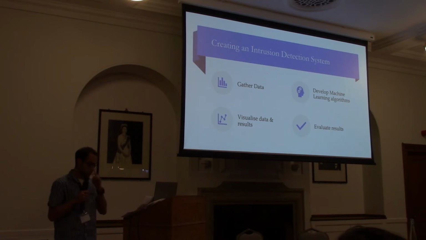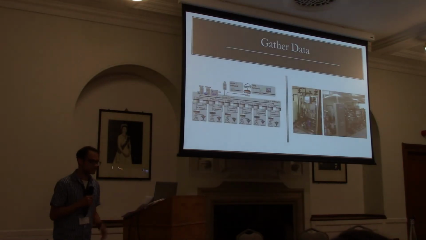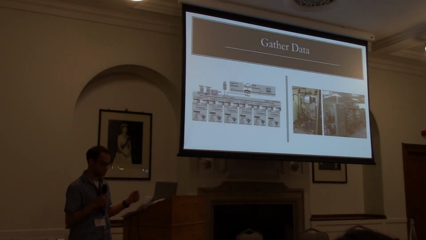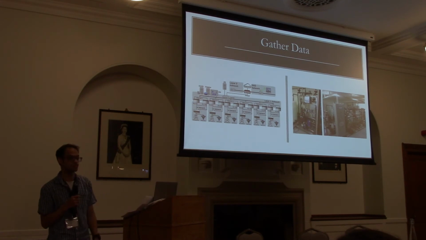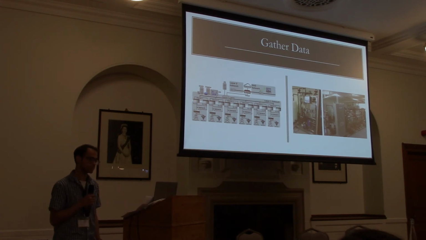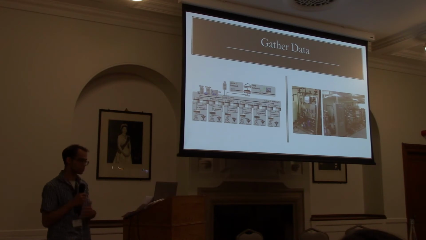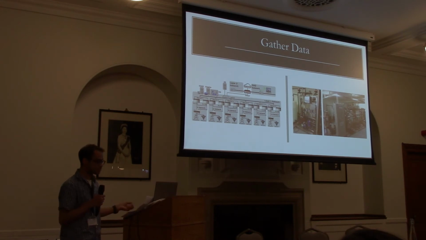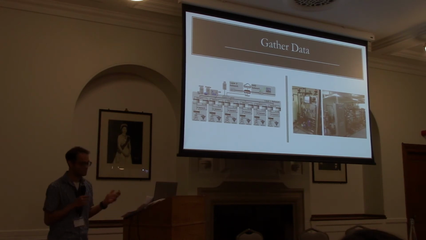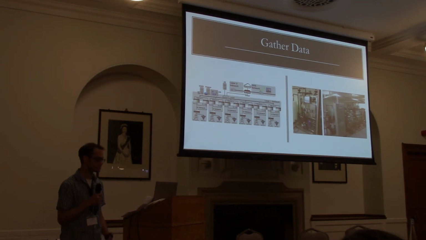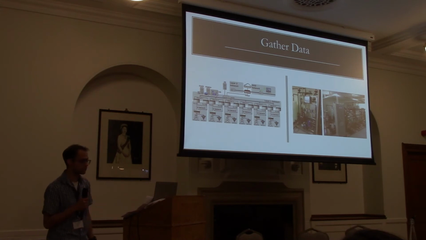So if we move on to the first step of gathering data, this step should be the easiest. In a traditional network, you'd fire up some old Windows machines, install some malware, wait for a bit, copy over the data, job done. Within ICS, this is really difficult because the devices you need aren't readily available, and it's generally frowned upon for you to walk into a factory and install malware. So you're left with only two options: use a data set or create your own test bed.